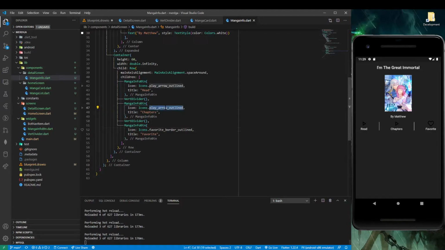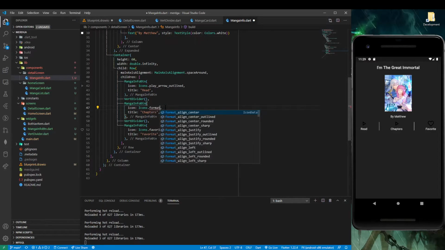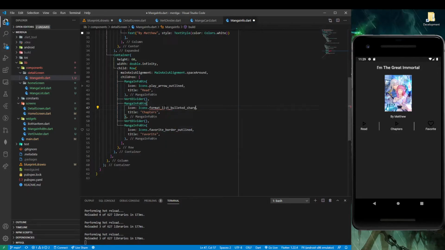And we need to change this to, let's see, chapter. Is it one chapter? I don't know. One second, let me look online. So it's called format list bullet sharp, and yep.